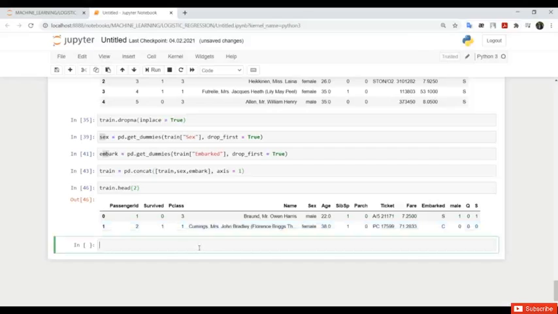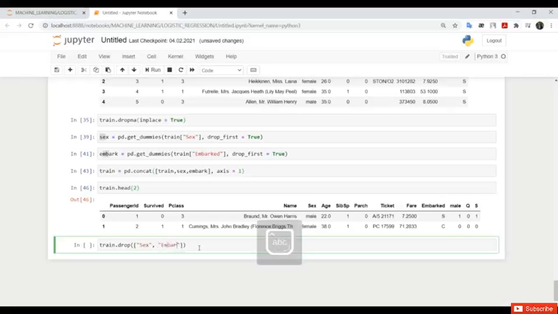What we're going to do is just drop the columns, so that means we're not going to use them. So we're going to say train.drop, and I'm going to pass in the columns. I'm going to use the sex column because we already encoded that into the male column.